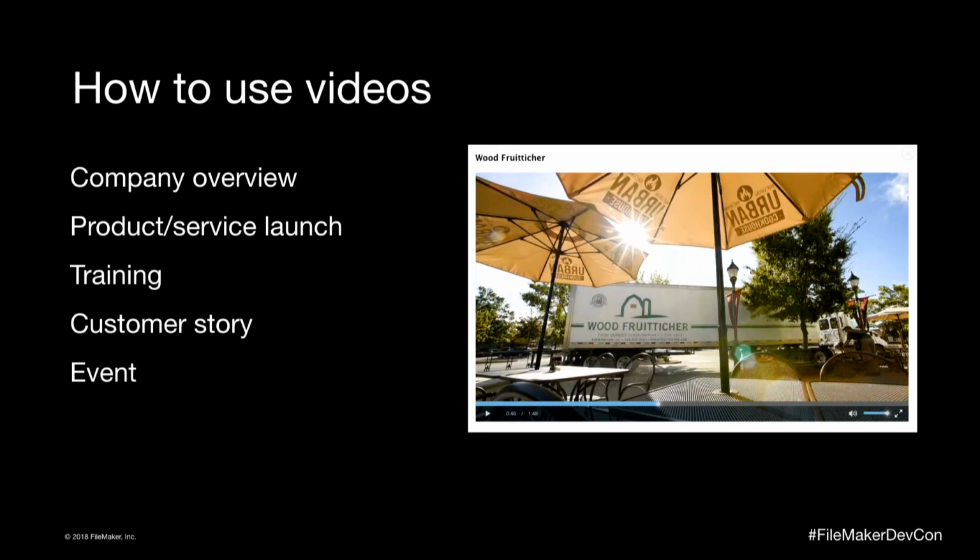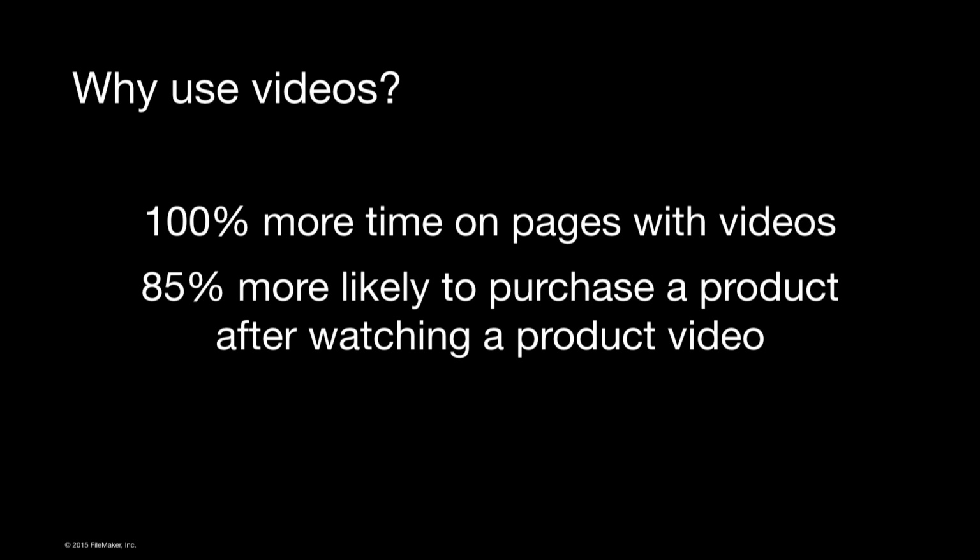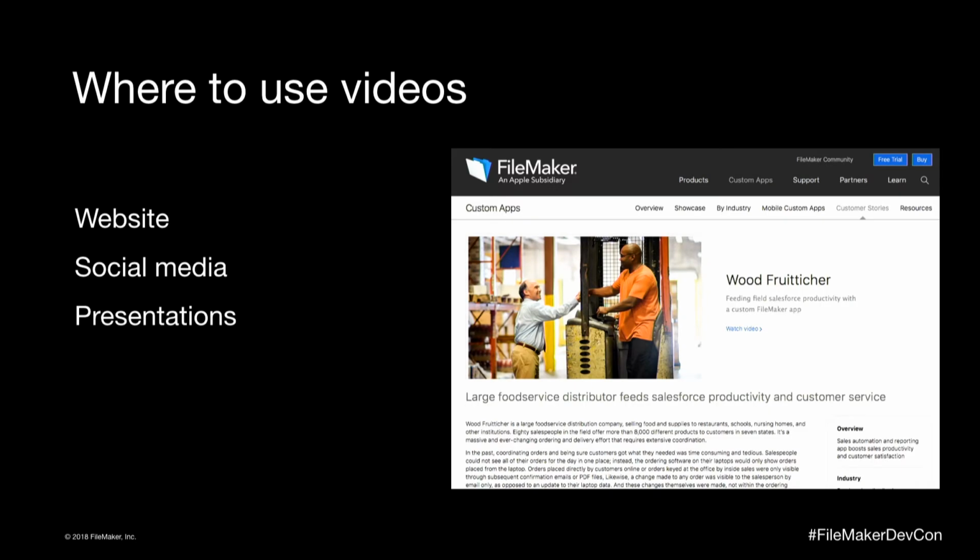Okay, videos. Videos are everywhere now, right? You can't not have a video. Videos are used for product launches, company overviews, trainings, events, everywhere. And why are videos important? Well, because studies have shown that people will spend twice as much time on your web page or your site if they've watched a video. So you're engaging them for a longer time. Also, they're 85% more likely to purchase after they've watched a video. So videos are a very, very important vehicle.